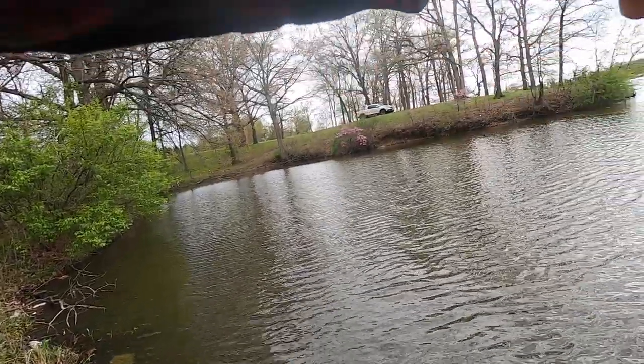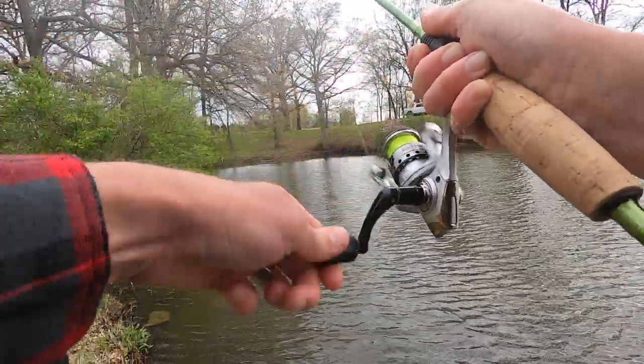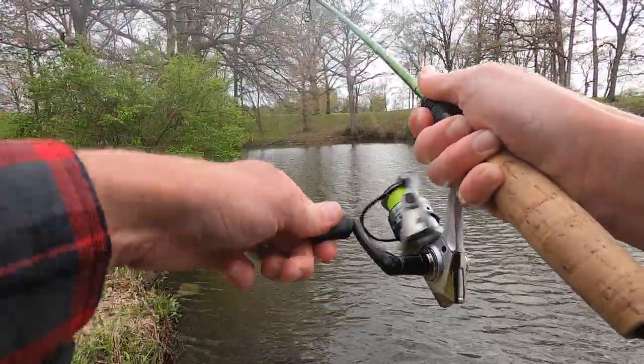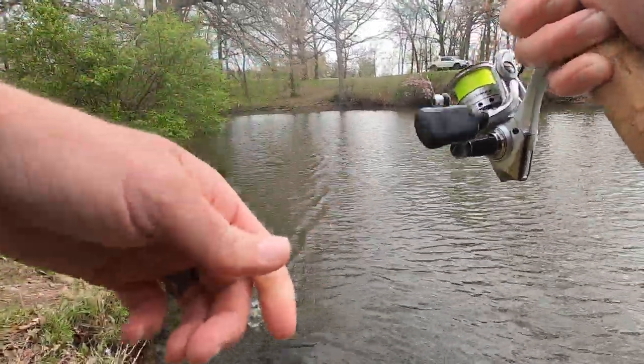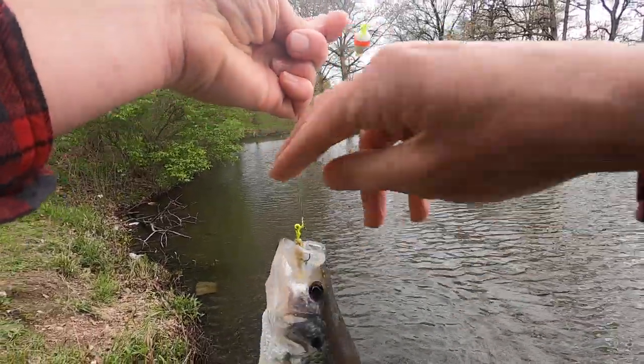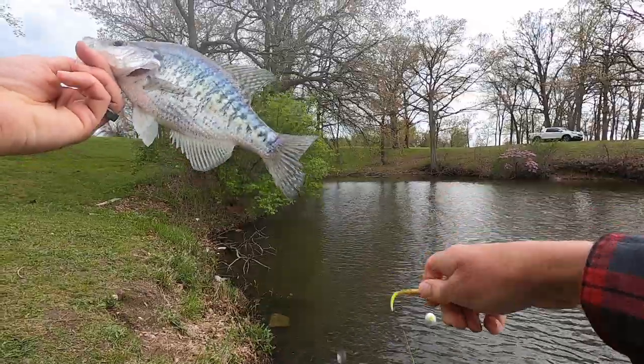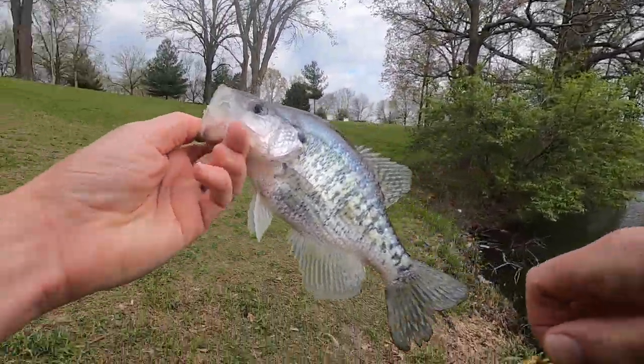There he is. Ooh, that's a darn good fish, guys. Yep, he's trying to take me right up underneath there. I believe that'll be an over for sure. Get him up here. Sucker fought like crazy, but he ain't near as big as what I thought he'd be. Definitely a good fish. We'll bump it.